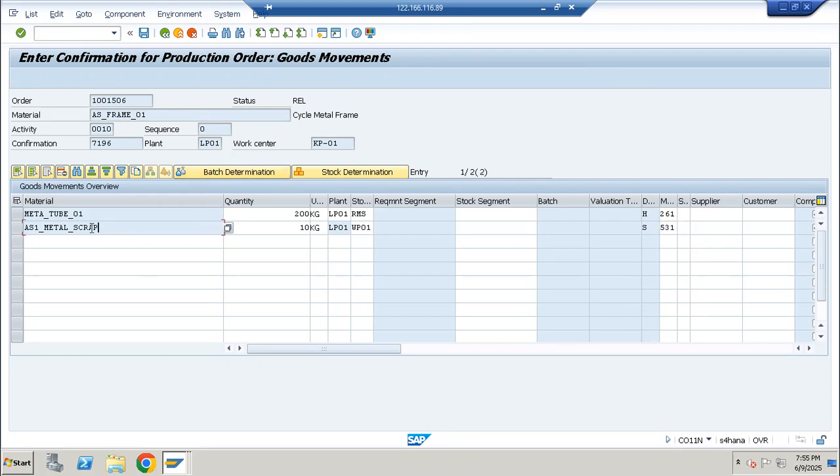Yes, it is scrap, or it is something you are generating in your company. Sorry. Yes, it will add up in movement type 531. It will increase the inventory. It will not do the reduction. It is basically generating some inventory. That scrap or byproduct you might use somewhere, or you can directly sell it. So that is controlled by movement type 531.